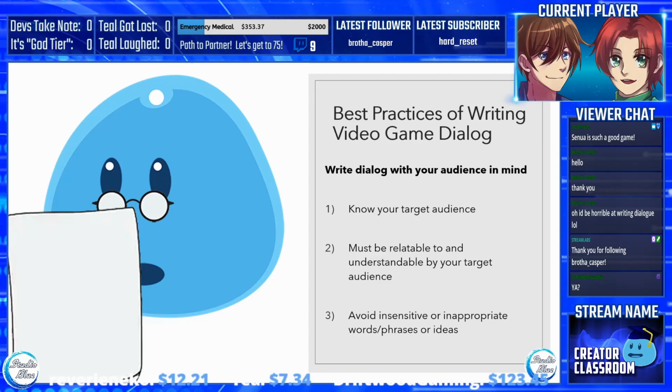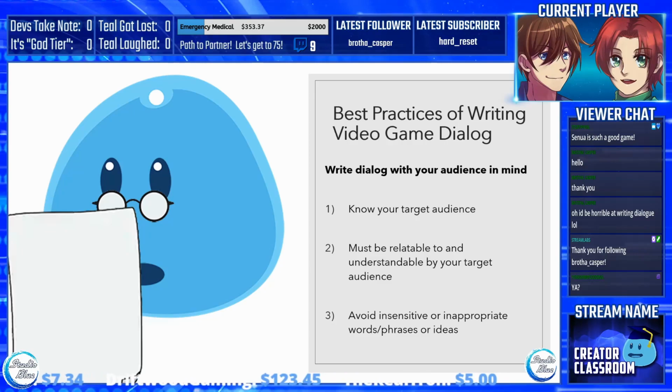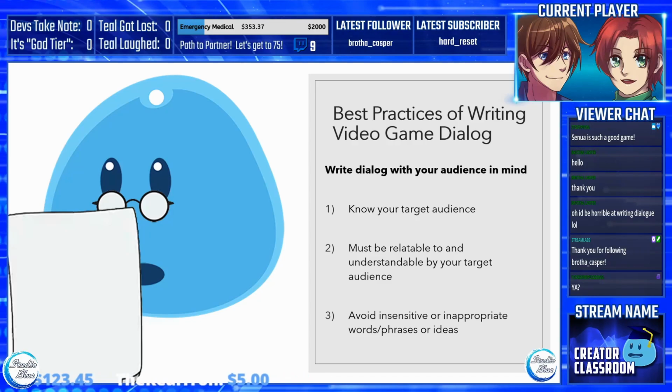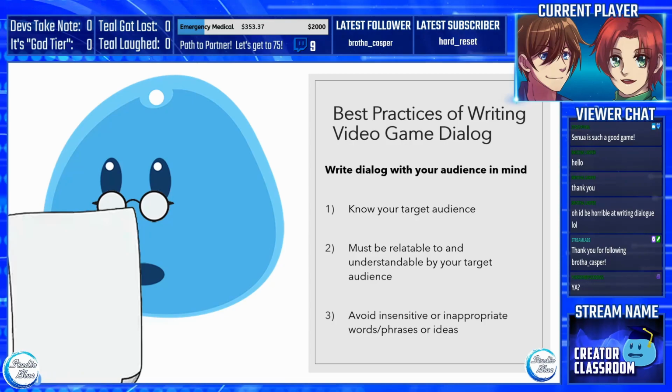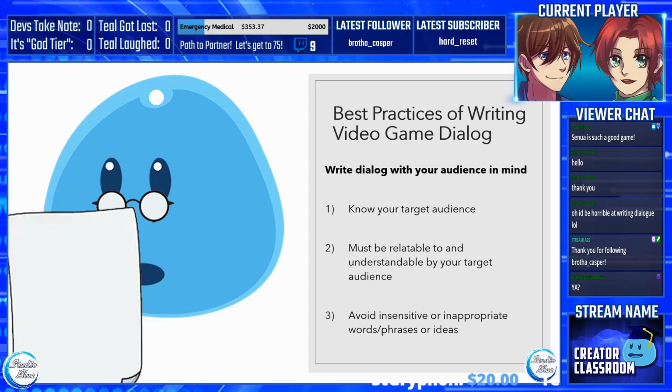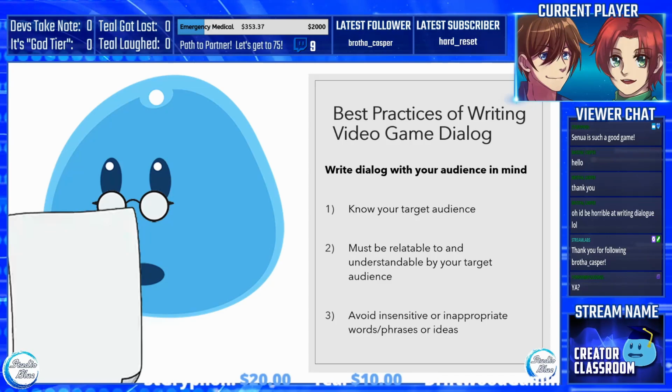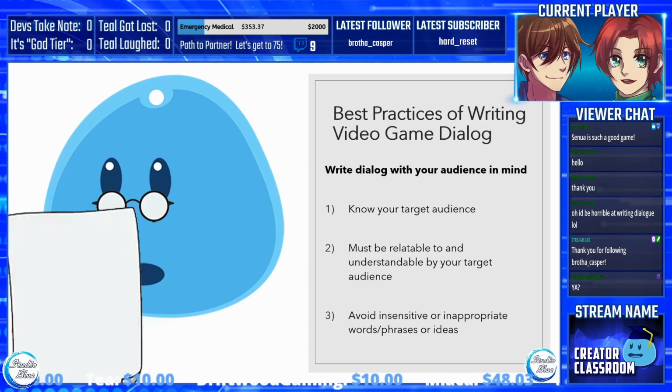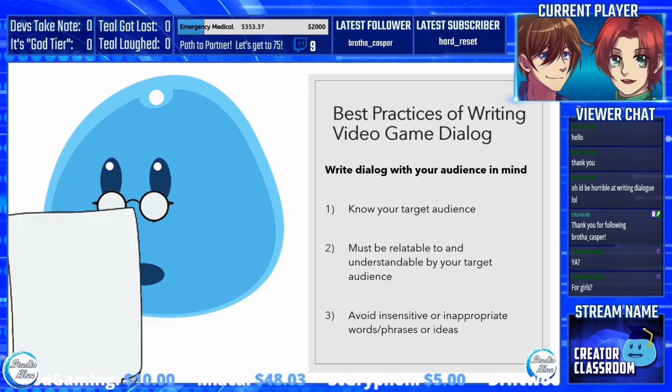YA is young adult. And the best example of YA I can give you that was very popular at one time is the Twilight series. That is it. City of Bones was also popular. YA is typically written about teen characters, from their point of view. And it involves some sort of romance or love triangle, and mostly it's a supernatural situation. A lot of YA nowadays is supernatural, but I've seen YA in strictly real world settings too.